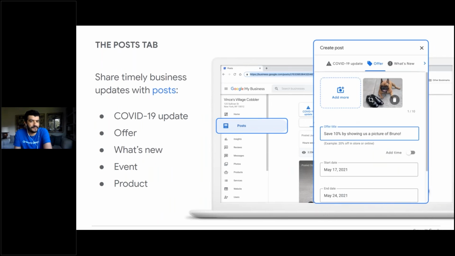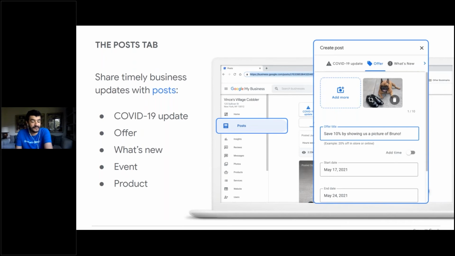Earlier on, I talked about the description tab, where you would include a description about your business. And if you remember, I said to try to avoid including promotional content or promotional verbiage there. That's because there's a whole section within your business profile where you can create posts that are promotional in nature, or posts where you can create a coupon, an event, or highlight a product or service. Within the post tab, you can create an offer or announce something new about your business.